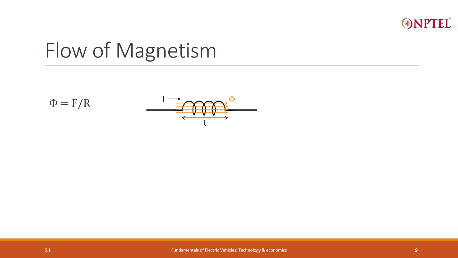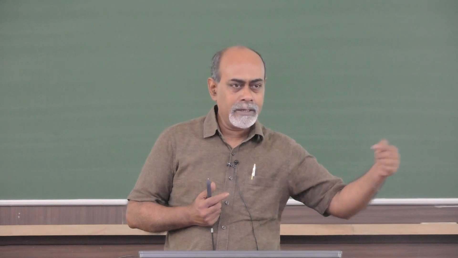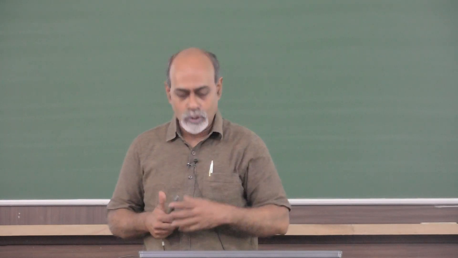When current flows through a coil and the coil has N turns, a magnetic flux is the flow that is caused by this. The thing that is flowing is magnetic flux, and the forcing function which is causing the flow is the current going through the turns in the coil.